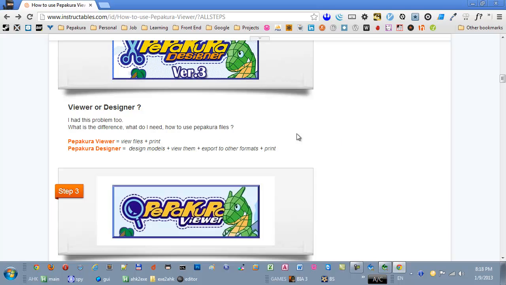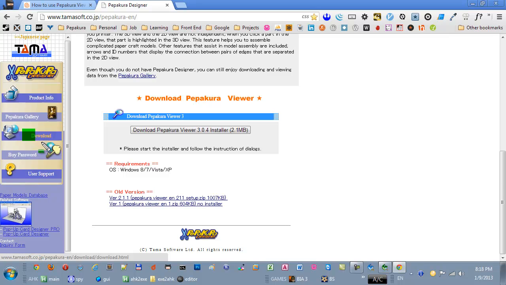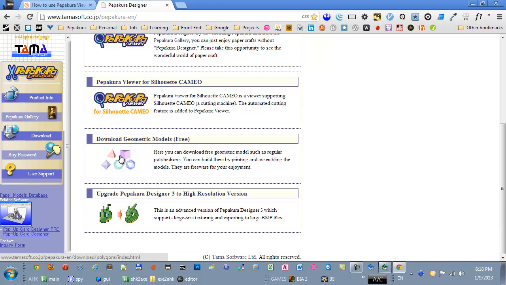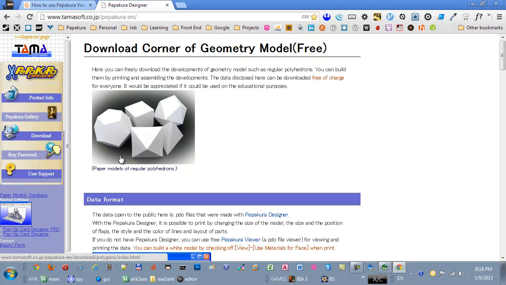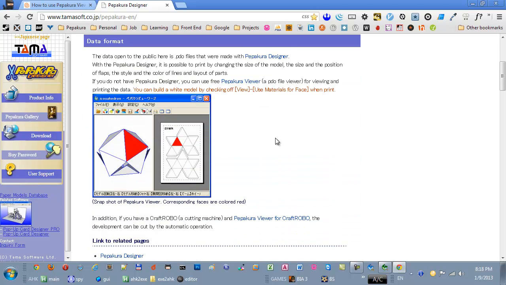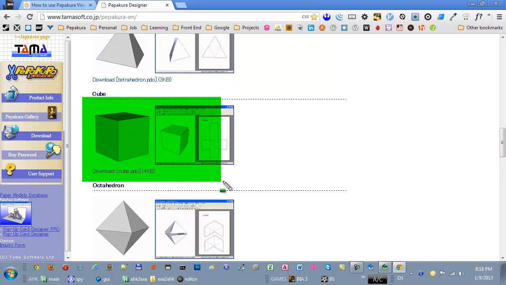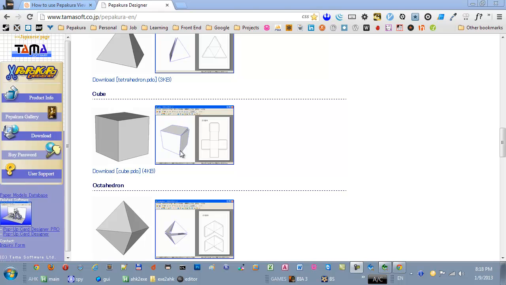You can go to a download section, which is again on the left side, and they have some models to download in the lower part. You could read through the info, or just follow me and download a cube, which is a fairly basic shape and example, and just get acquainted and have a look at what it does. It's really easy, but because I already have files, I don't know how I will be showing you the example on this.